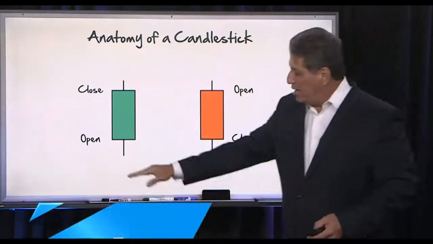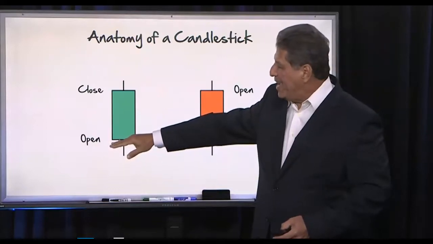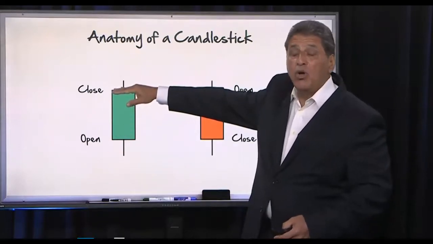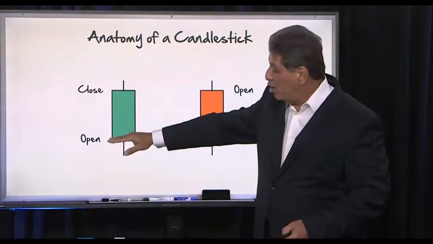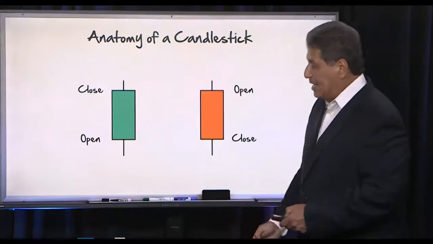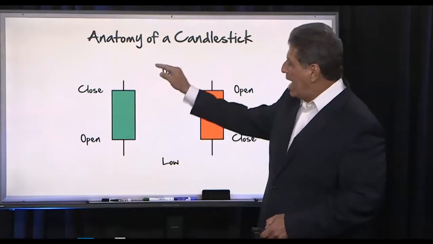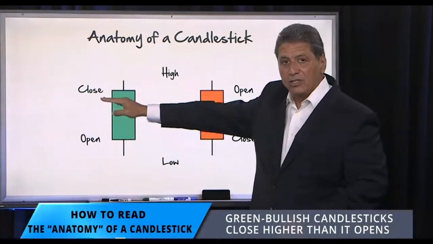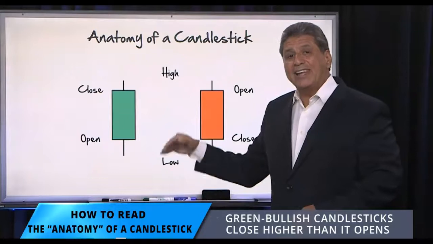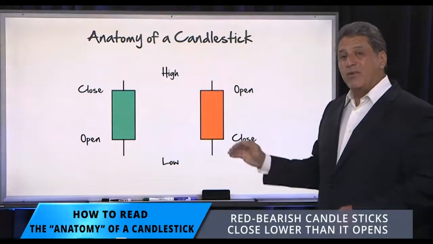If this was a monthly chart, this literally would be the opening of the beginning of the month. And then during the whole month, prices fluctuated up and down, but bulls took control and closed higher than it opened. And so this whole month, prices went up. Because what's really taking place in any candlestick formation is we're monitoring open, high, low, and close. So when, once again, the close is higher than the open, it's a bullish candle, and it's green. And when the close is lower than the opening, it's a bearish candle and red.